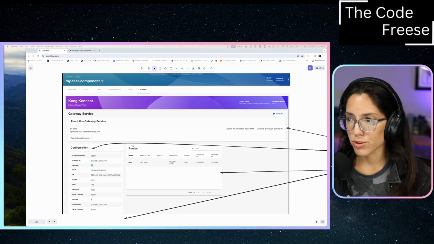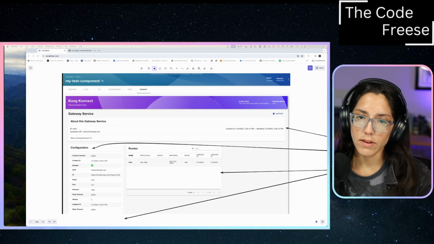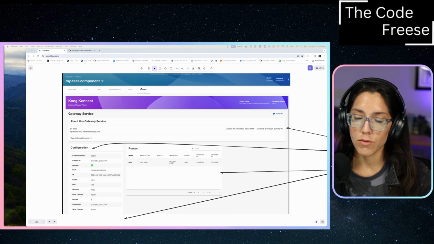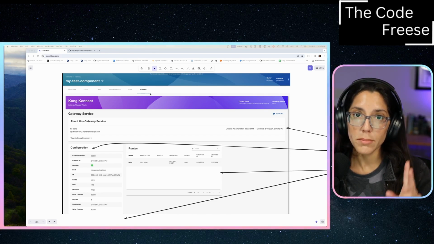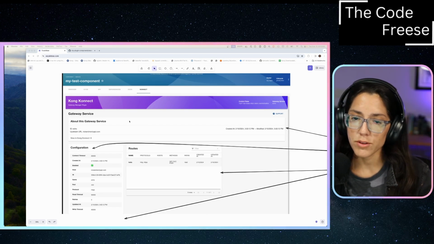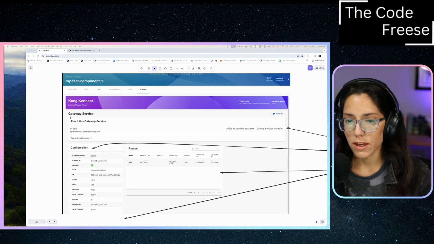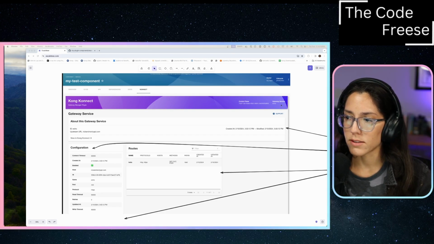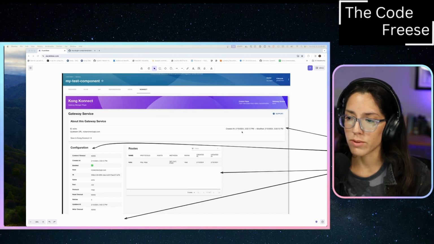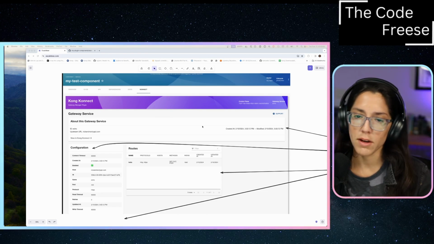Okay, so this is what we're trying to build out today. I have a concept of a Backstage component, and within that, I have one tab that is specific for the Connect assets associated with that component. So, for example, if it's a microservice, and we're exposing it via the gateway, then it's going to have a control plane. It has a name. It has a configuration. We know when it was first created, when it was last modified.